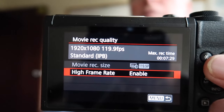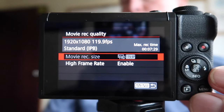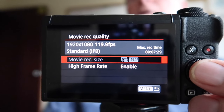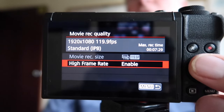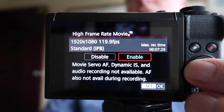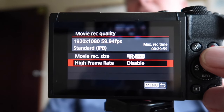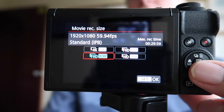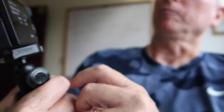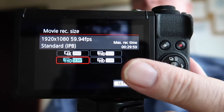Okay, so also when you're filming in slow motion, you don't have any sound recording. The normal camera modes are here. Oh, okay. So you have to turn that off in order to go set any of the other camera modes. So it's a little bit klutzy to have a whole separate menu item for slow motion, but all right. So in this frame setting, this one right here is the 60 frames per second.